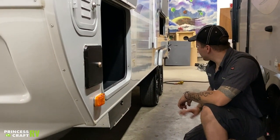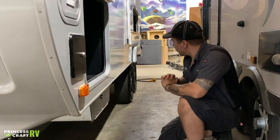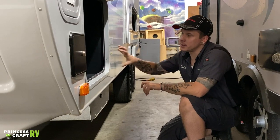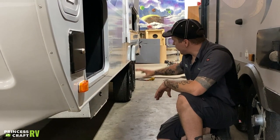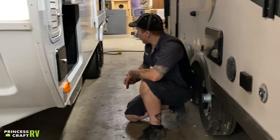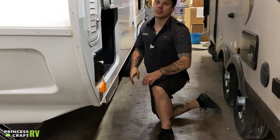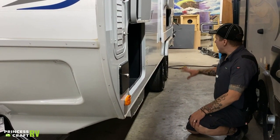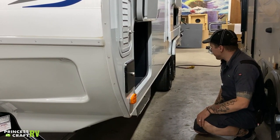When it comes to changing your tire, you'll first want to make sure your jack is going to lift the axle high enough to change that tire. This unit does not come with a jack, so make sure your tow vehicle jack will lift high enough. When changing the tire, put your jack directly on the axle as close to the tire as you can without interfering with your work. We're going to talk about tires, tire pressure, and lug nuts here in just a few minutes.